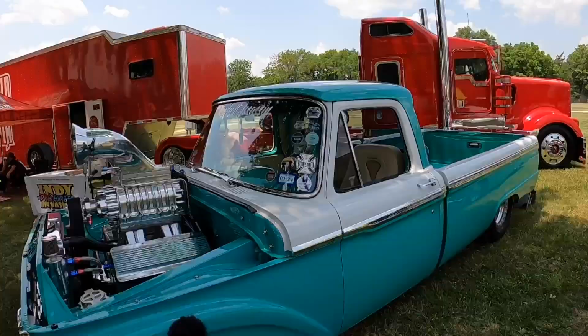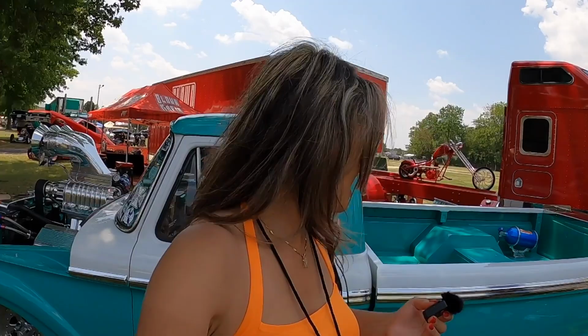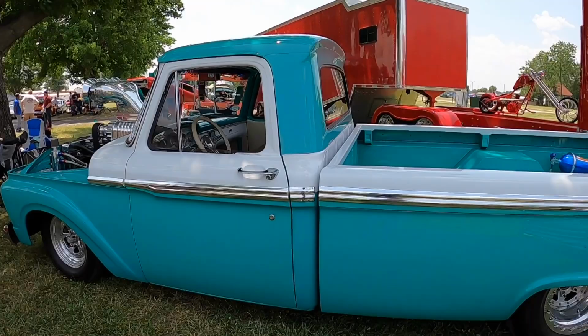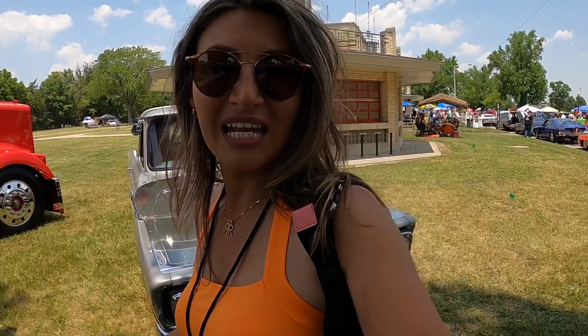And it's a long bed. We have been seeing so many short beds and they look great, they look so sporty, but every time I see a long bed, I'm drawn to it. I want to find out more and they stand out. Love the two tones here. We're going to have a chat with Roger and get a bit of backstory to this, because he's had this for a long time and there's a lot of family memories here.